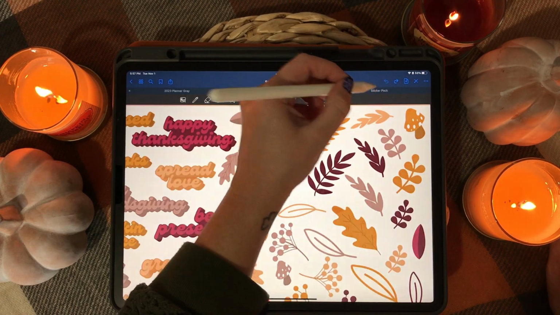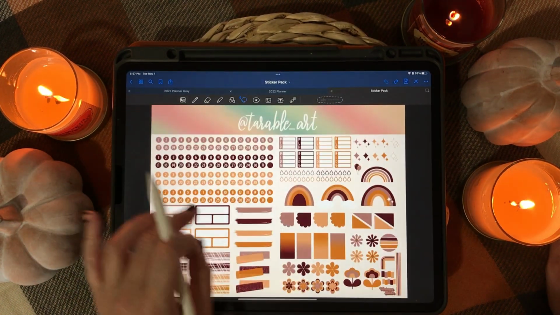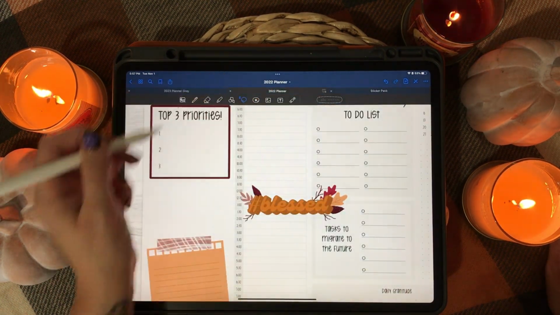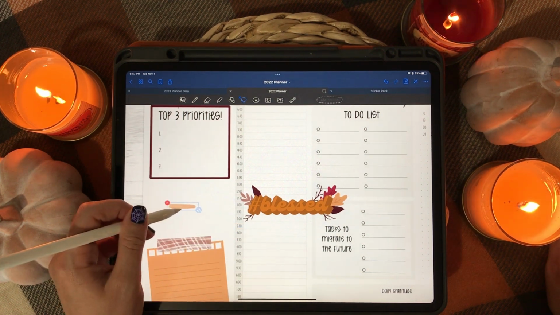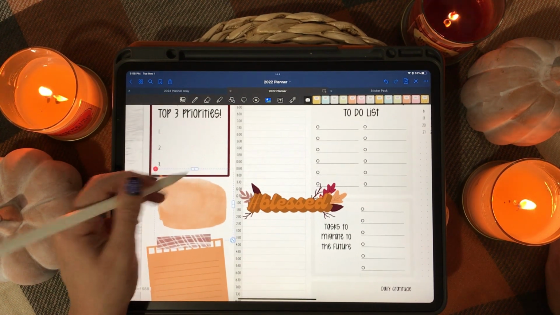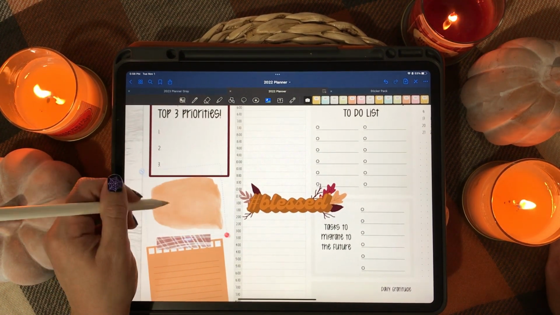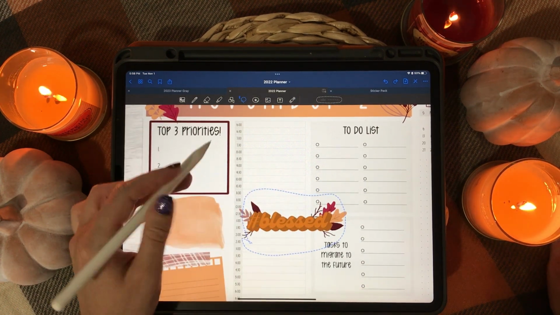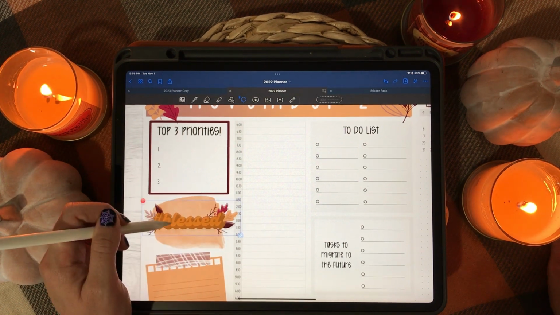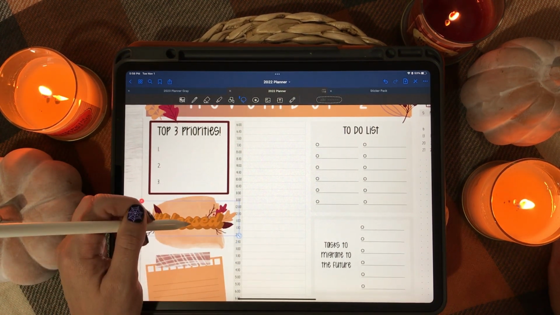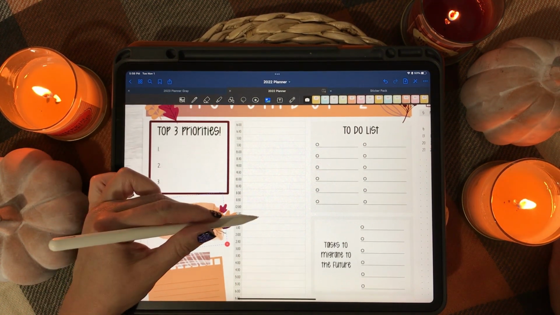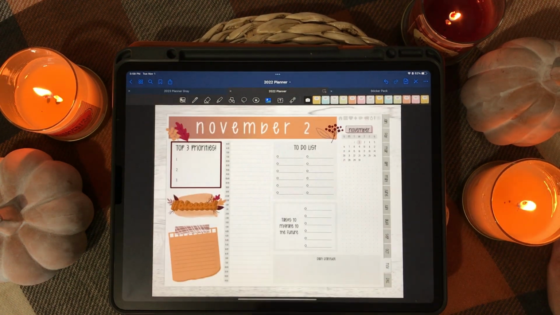And one thing that I do want to do, I think, is take one of my brush strokes that I have here and paste this and grab the picture tool, and I'm just going to make this like a big paint stroke. I'm going to cut this one more time. Paste this. So you just kind of have to go with the flow. And then what I'm going to do is come back and tap on this and just resize it a little bit more so it's more elongated. But I think that is really pretty, so I'm going to leave that like that.